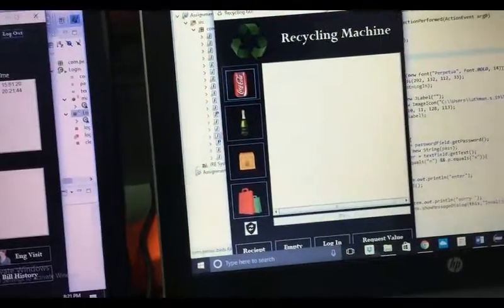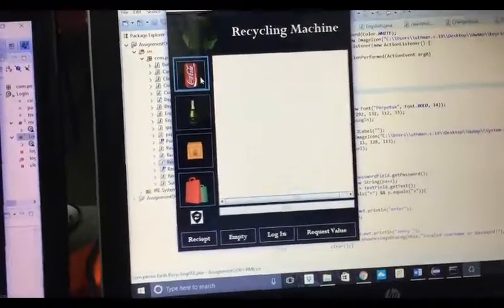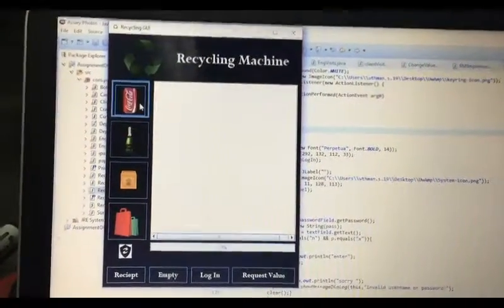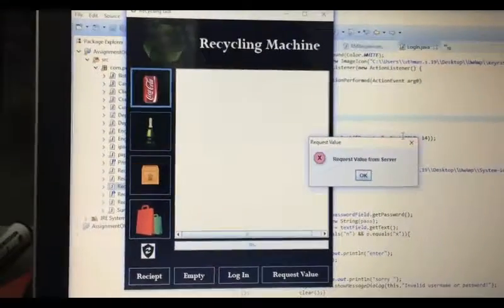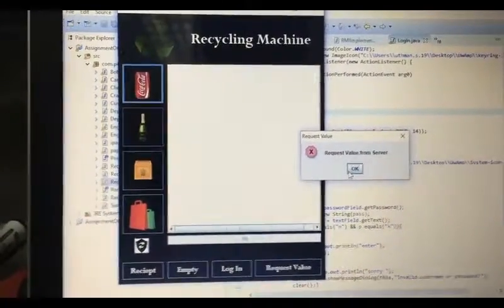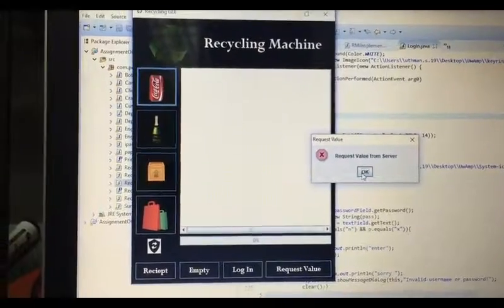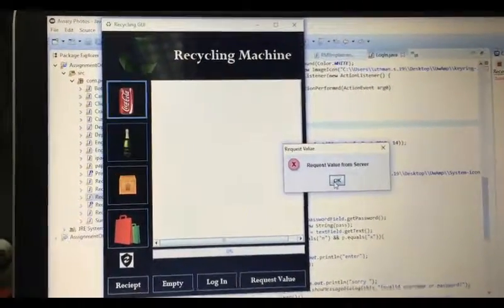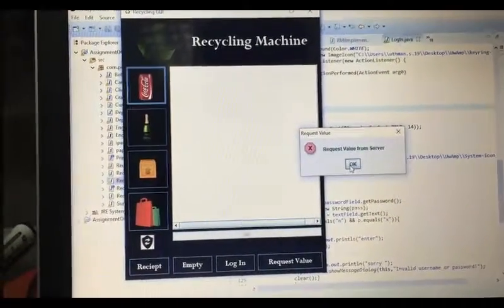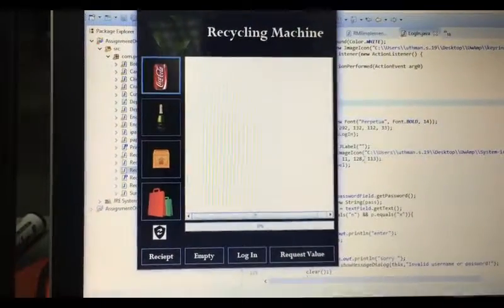When the client has to add an item, it will show a message to request a value from the server, because without a value he can't add an item. So first he has to give a request value.